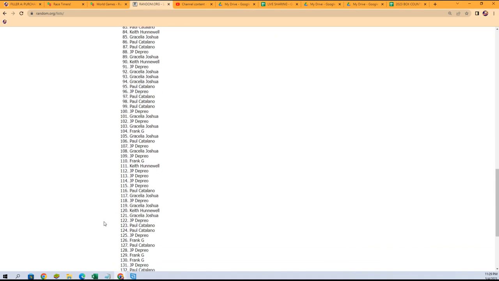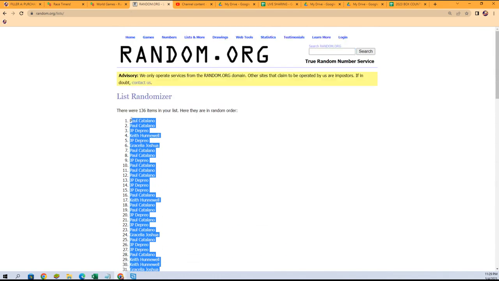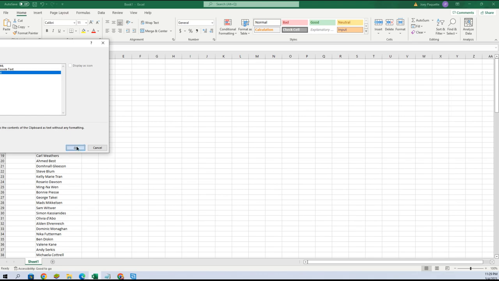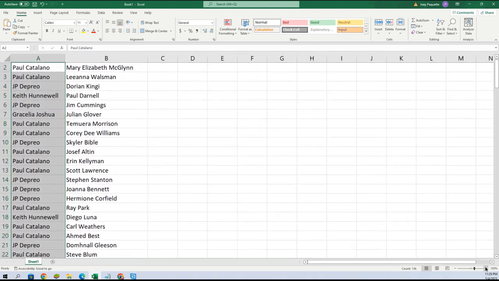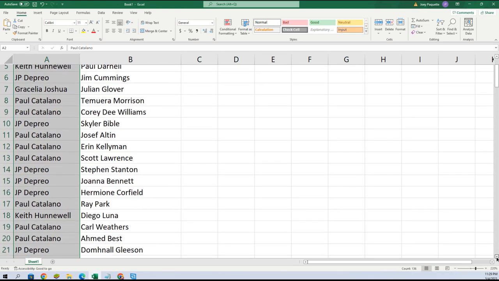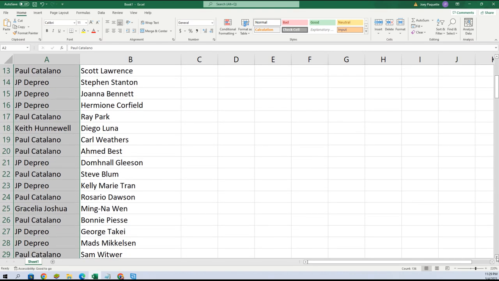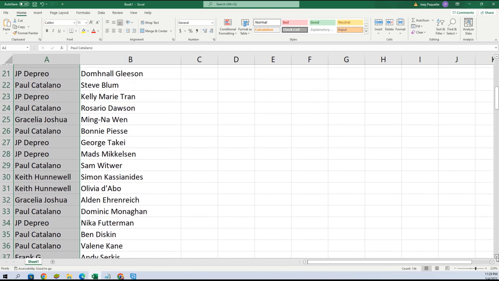1, 2, 3, 4, 5, 6, and 7. All right, so Keith, you're at the bottom, and Paul C is at the top. Gonna copy that list right over here. We're gonna paste special text. There we go. And let me make this real big, and I'm just going to scroll down for the sake of the YouTube video before I alphabetize it. That way we can just kind of see, for the sake of the YouTube video, who you have. Then I'm going to alphabetize this list, put it on the screen, and then when we pull the card, we're going to refer to this list.